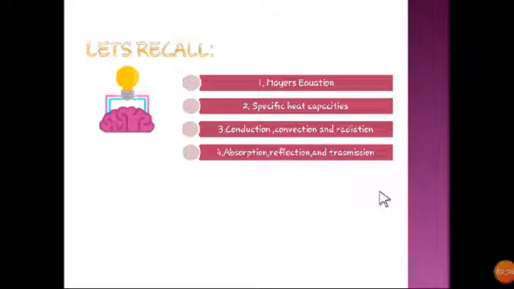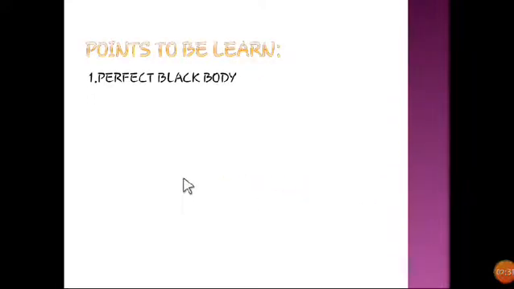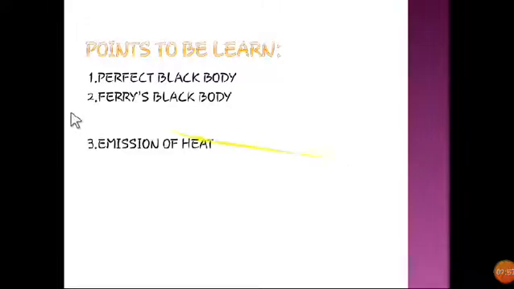Let's move towards the next part, which is going to tell you about perfectly black body. We have seen something in short in the previous slide, what is perfectly black body, and in today's part we are going to see more details about this. Then we are going to see Ferry's black body. This is the black body which was created by a scientist whose name is Ferry. So the name is given after him, so it is Ferry's black body.